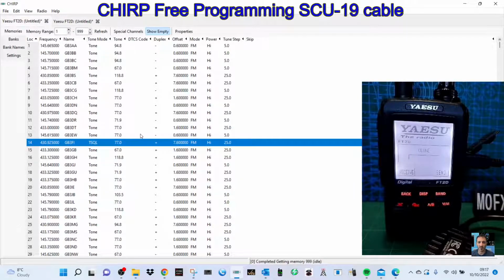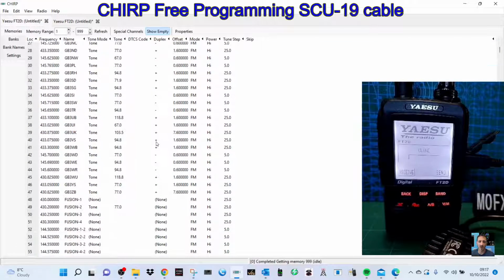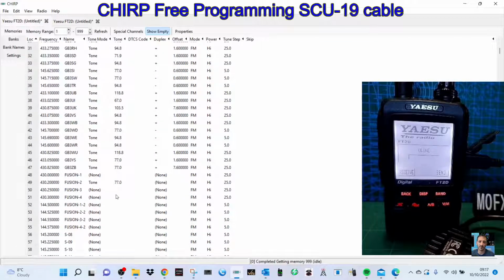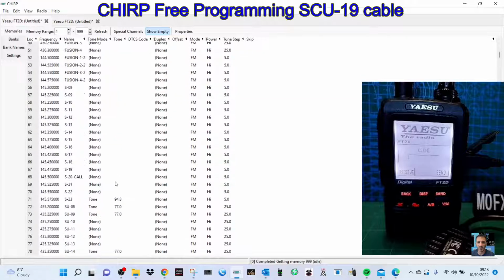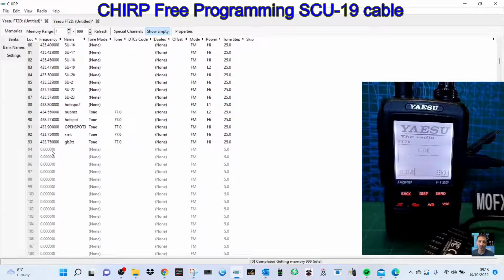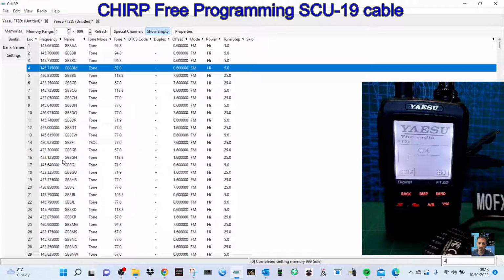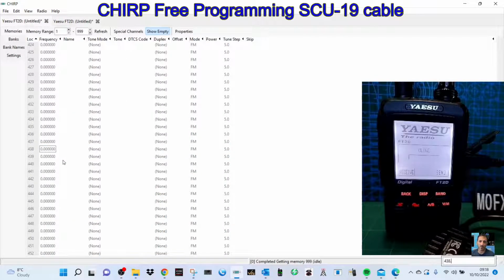I can't see any digital channels of transfer, but I don't think it's that important. If you select Fusion, it says the mode is AM and WFM. But because the FT2D has AMS, automatic select, you can still program in your Fusion hotspot. Let's do that. 438.575. Oh, we're on the wrong page, yeah.